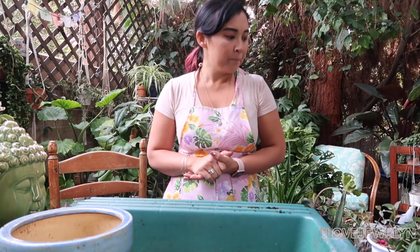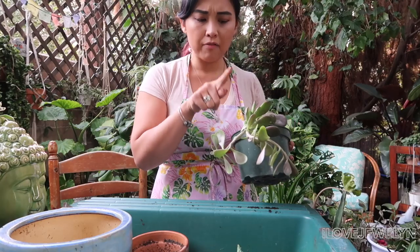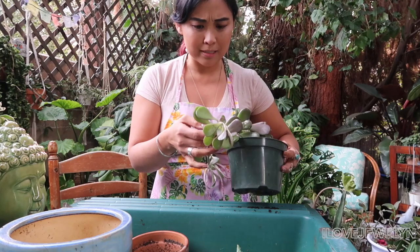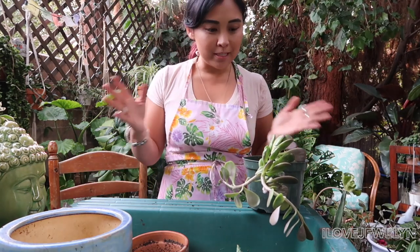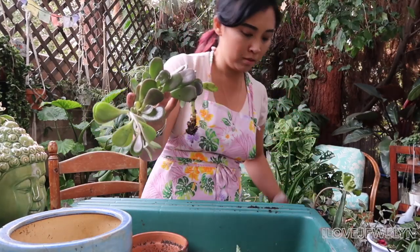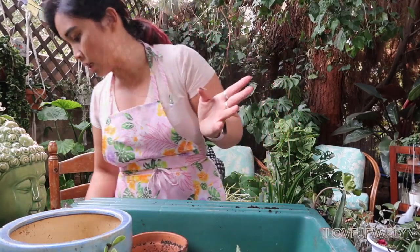I definitely have five plants to plant up, and these have been with me for a while just kind of sitting. This one is from Tanya and this one is from Jonalyn. I have a mother plant like this in front of my door, but it's not purple from the sun, believe it or not. Maybe the sun is not too strong or direct on the door, but it's okay. I love getting more plant babies from plant friends even if I already have it in my collection. I'm going to go ahead and transplant this because I need the room — there are already roots in here. I think she gave it to me with roots but I just didn't plant it up in the original planting video.